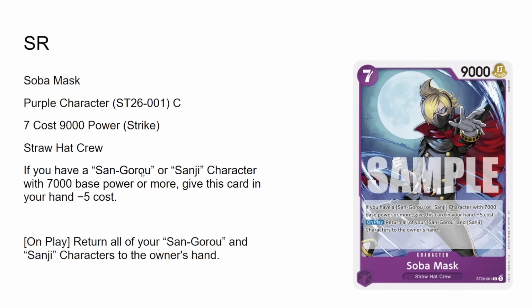If you have a Sangoro or a Sanji character with a base of 7,000 power or more, give this character in your hand -5 cost. So he's a 2 cost. Yeah, the blocker's a 3 cost. You have a 9k 2 cost. But on play, return all of your Sangoro and Sanji characters to the owner's hand. Well, guess what? Guess who turns those off? Blackbeard. So you could spam these if Blackbeard ever turned their ability off.